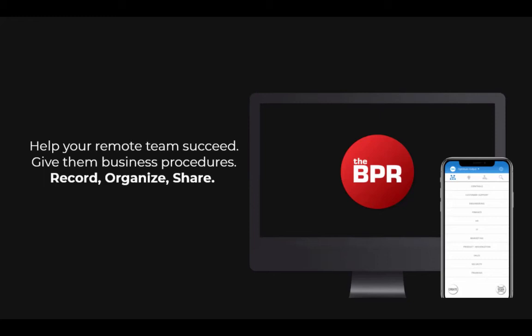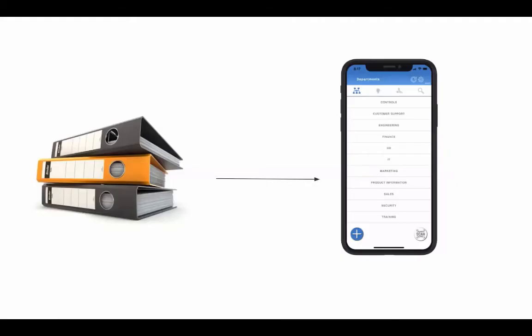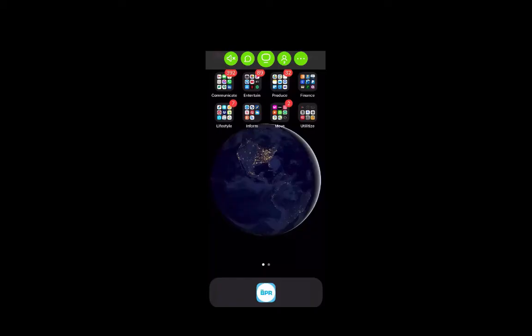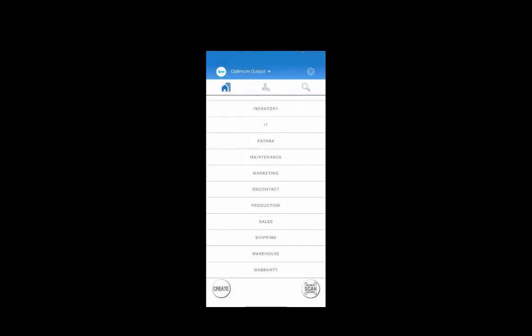And that's also, of course, important, not just on Mac and not just on Windows today. It's also very important for the mobile. So more and more people are going to be working from their mobile phones because of working from home. So I'm now sharing my mobile phone. Caitlin, can you see my mobile phone? Yes, I can. Okay, great. So what you'll see here is the BPR mobile app on my desktop of my iPhone. So we have iPhone and Android, and I can click on it and it'll open up in the BPR app.